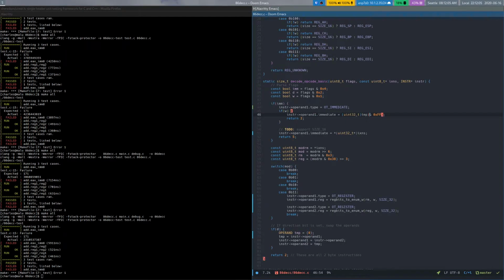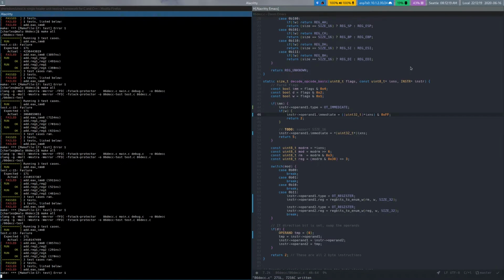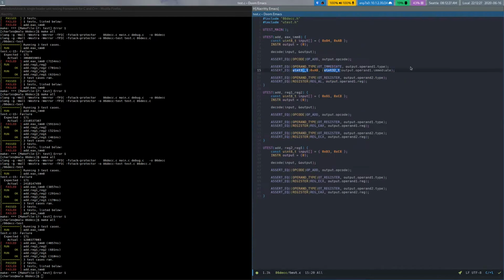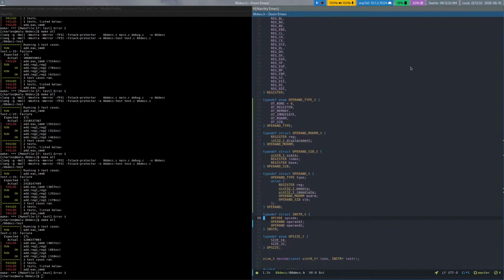can we do it this way? And temp will just be... no. What am I like? Operand 1.immediate, not a 32-bit thing. It is. It's the whole thing.